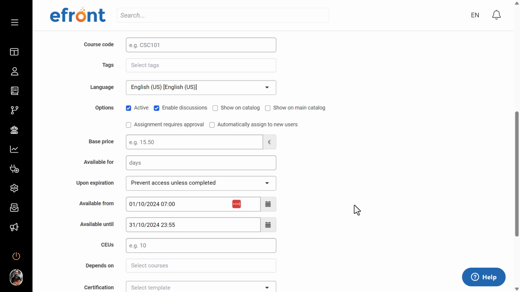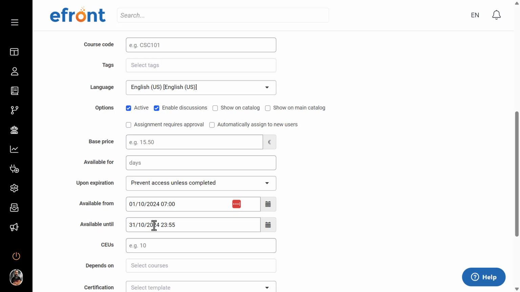So what does this mean? It means that I can create the course, set it up, have it ready, and even enroll people in it, but they will see it as locked in front of them. When will the course unlock? The date and time I have set up. So when this date and time comes, the users that I have already enrolled in the course will be able to start working on it because it will unlock for them.